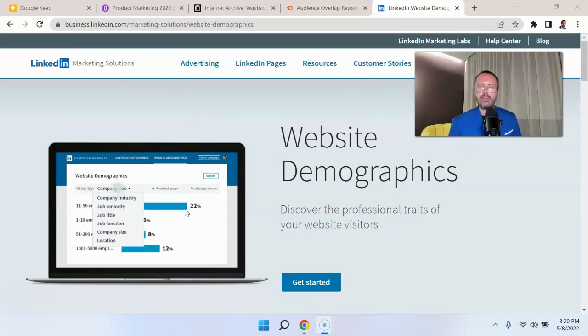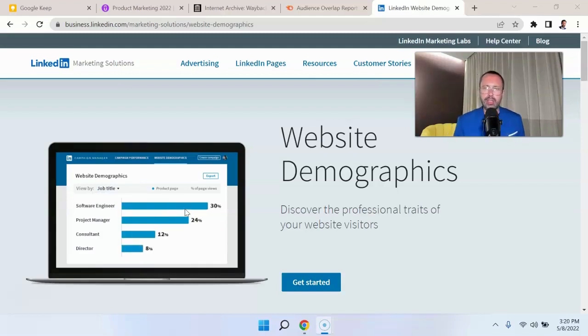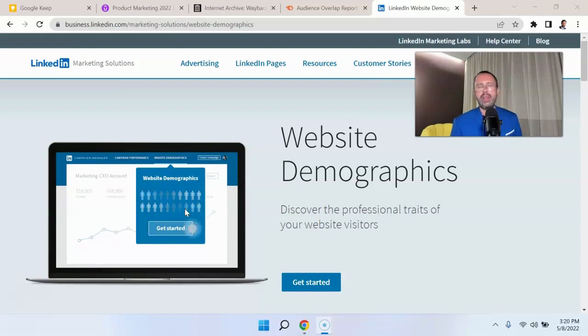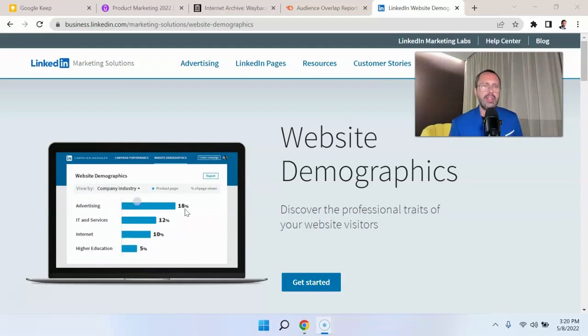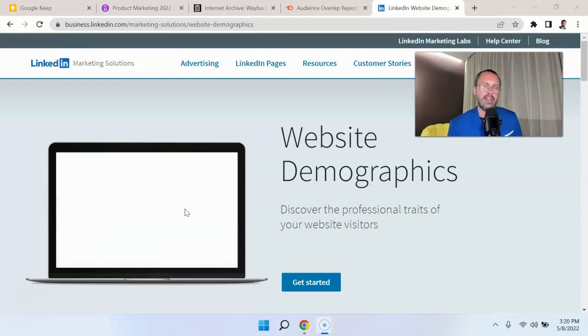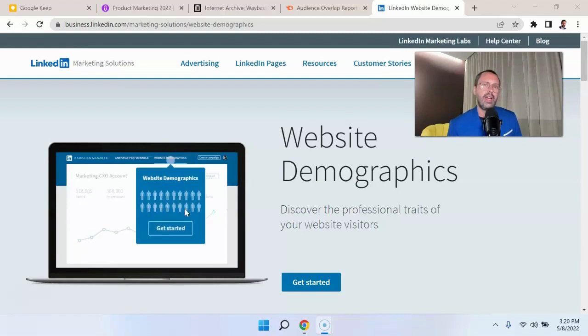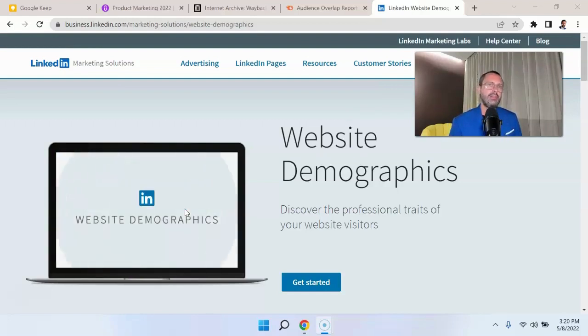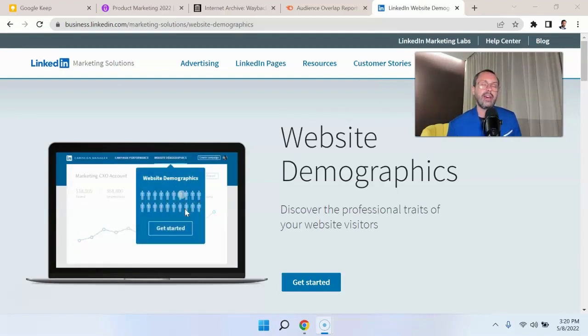When you think about something like a Facebook pixel or a LinkedIn pixel that you install on your website, usually it's something you use to track the performance of advertising. But regardless of whether you're doing advertising, I really think you should install the LinkedIn pixel. It's called an insight tag. The reason is to be able to use this website demographics information. It gives you data not only on who the individuals are and what their professions are, but lets you see it at a granular level. Perhaps certain types of people are visiting your blog, maybe directors, whereas the people going to your homepage are the C-suite or something like that.